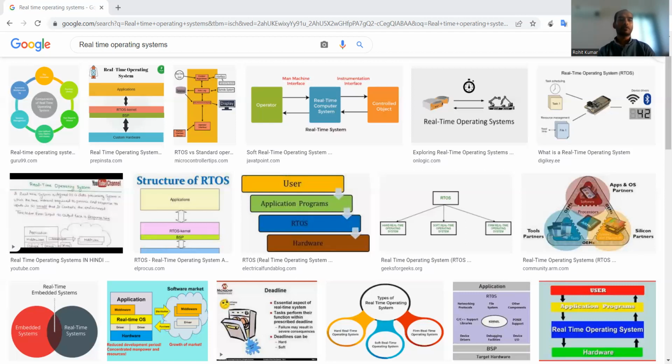So the concepts of embedded systems, computer architecture, operating systems, and networking are all going to come together at a single place, and that's how you are going to have a particular product ready. So you can see how powerful, how relatable, how impactful the role of the real-time operating system is.